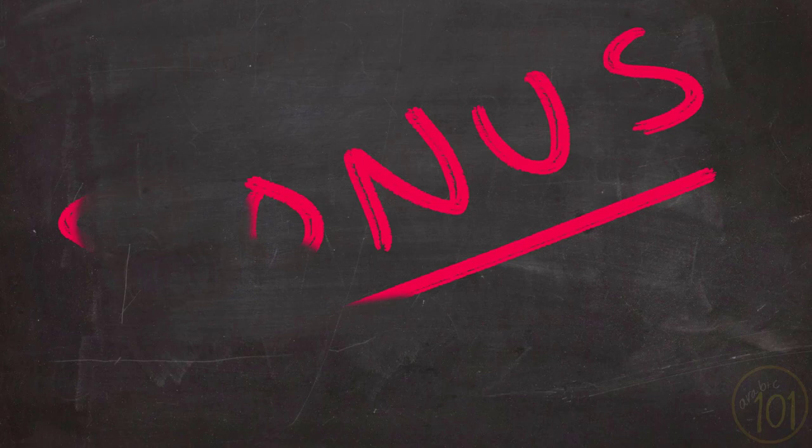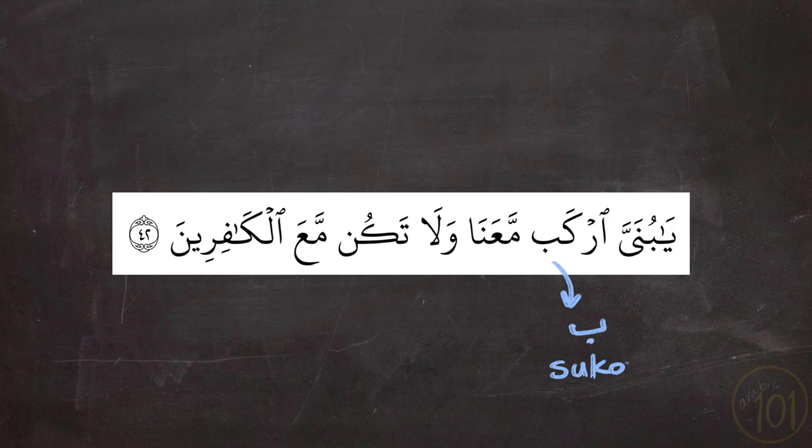Now it's time for a bonus this time. And it is also related to our lesson. In one single position in the Holy Quran, you will see a Ba' Sakina added to a Meem with Shadda. And in this single case, you will completely merge the Ba' with the Meem if you keep on reading.